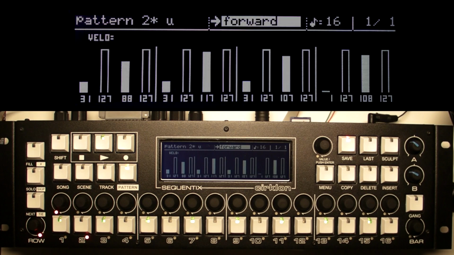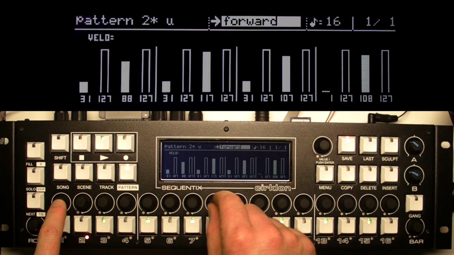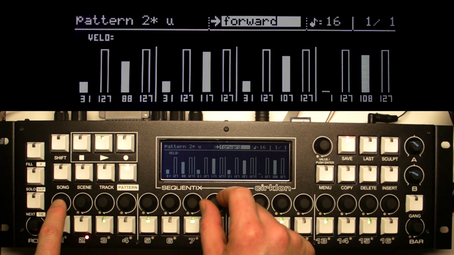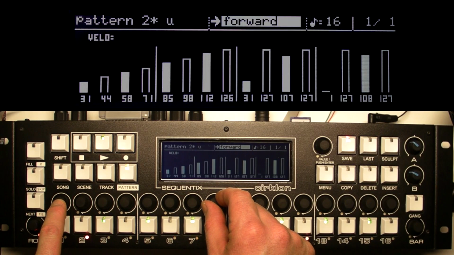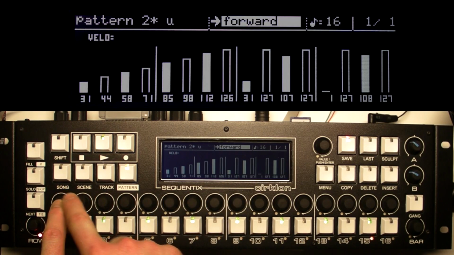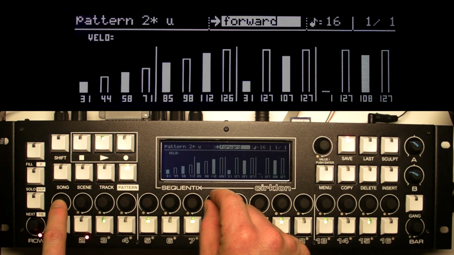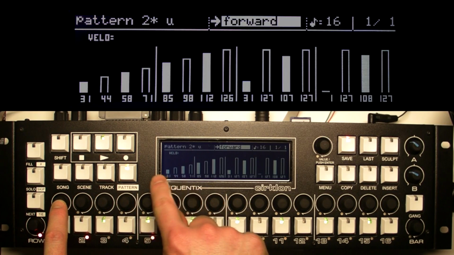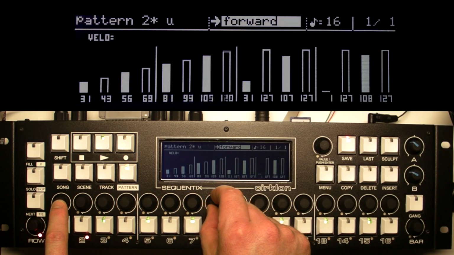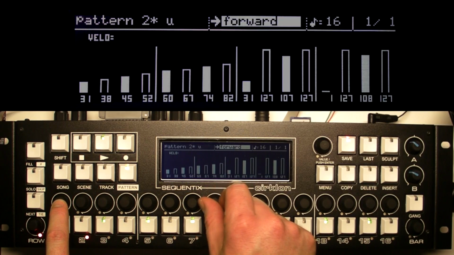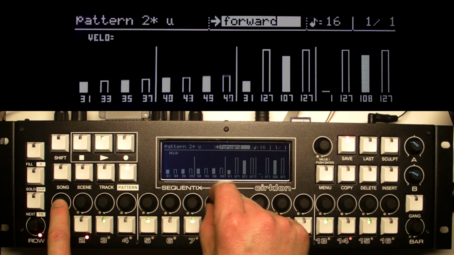Another useful way of editing a range of values, if you want to do a straight line change in values from one step to another, you can hold down the encoder for one step and turn the encoder in another step, and as soon as you turn the encoder in this other step, all the values between the step that you're holding and the step that you've turned will be edited to form a straight line. You see as I turn that down, with a rising ramp of values.